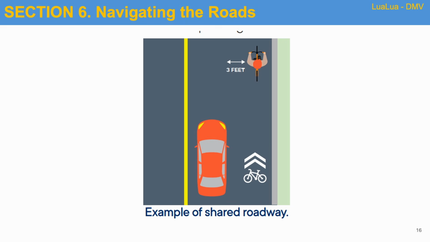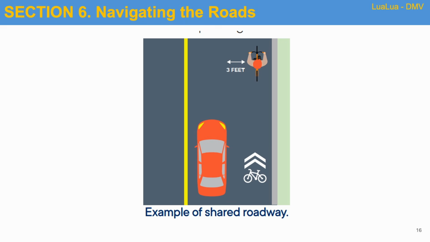Bicycle boulevard. Prioritizes bicycle travel on streets shared with vehicle traffic. Separated bikeway. Is physically separated from motor vehicle traffic and for the exclusive use of bicyclists. They are also known as a cycle track or protected bike lanes. The separation may include flexible posts, grade separation, inflexible barriers, or on-street parking.